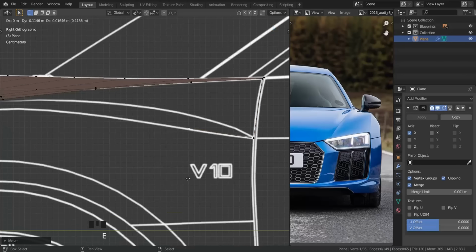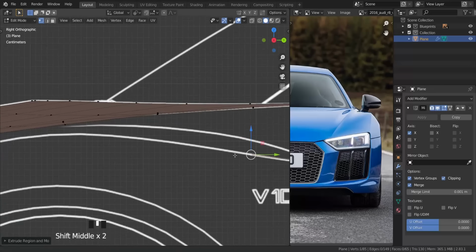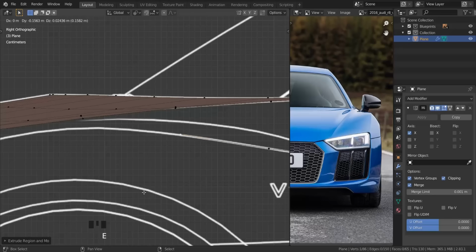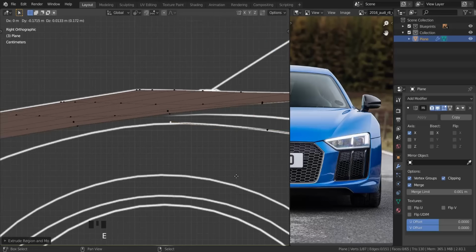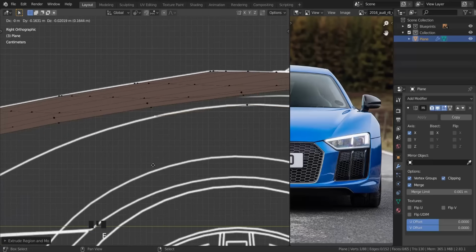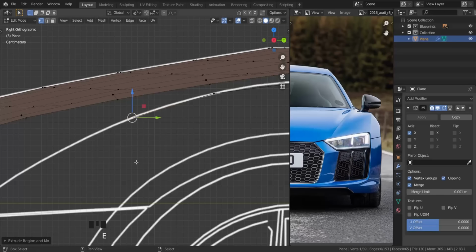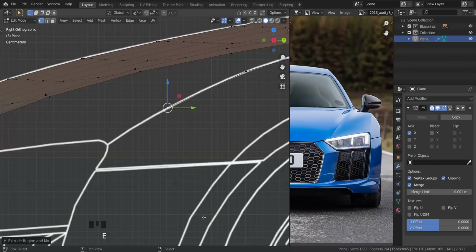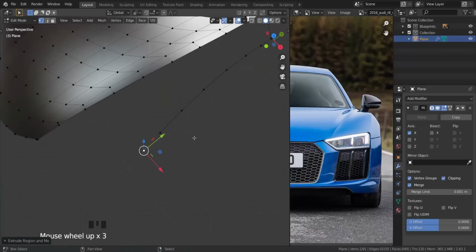And I'm going to press E to extrude this. Make sure each vertex has an edge above it. I'm going to press E. We have one for this as well. Press E, extrude this for this, and just make sure they are matching as much as possible. Alright, even though that's not the equal amount, I'm just going to end it for now. We'll add the rest in later.